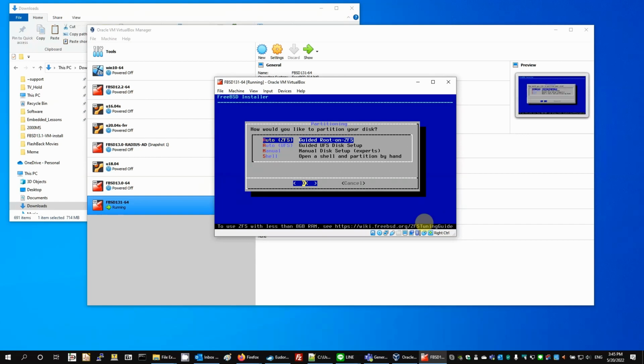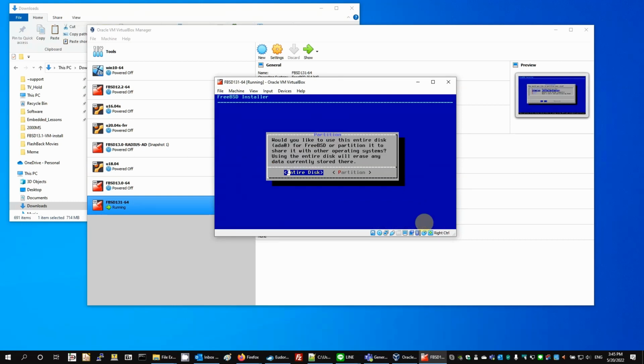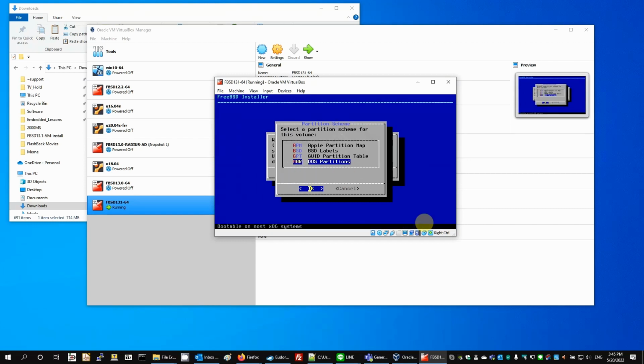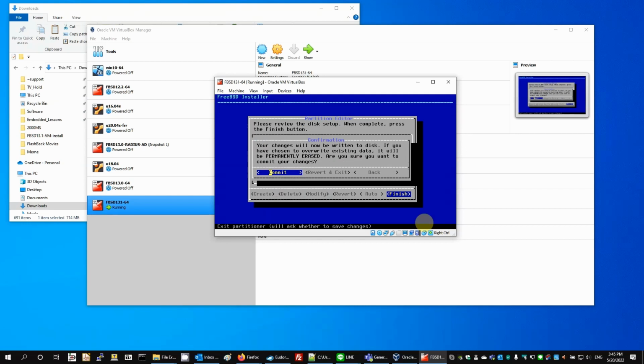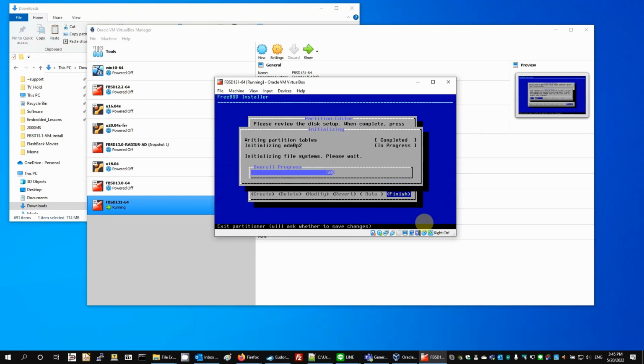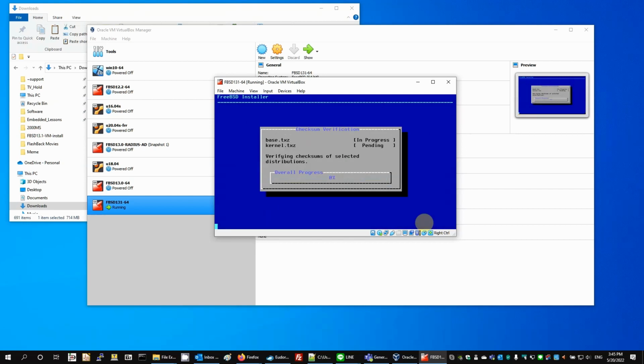If this was an actual machine and I was running on a real hard disk, I would most likely use ZFS. But we're going to use UFS instead. Use the entire disk, and we'll use the GPT partition table. Press enter again at finish, and one more time to commit, and we're off to the races.